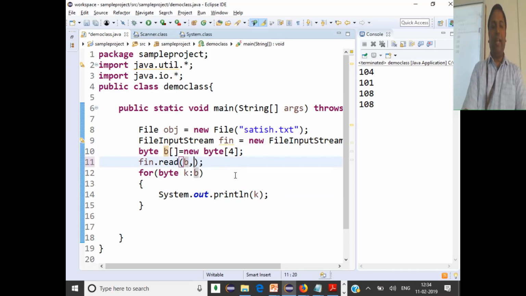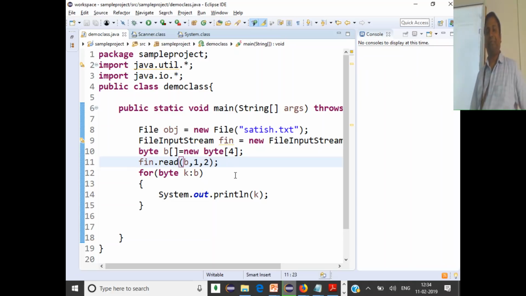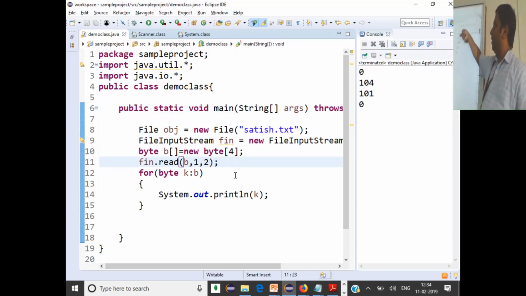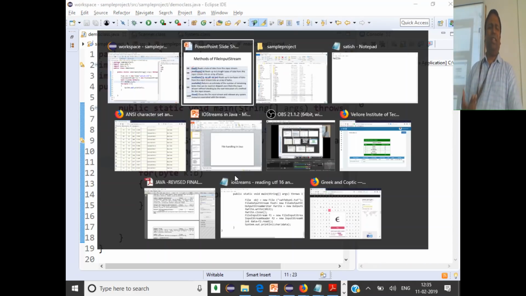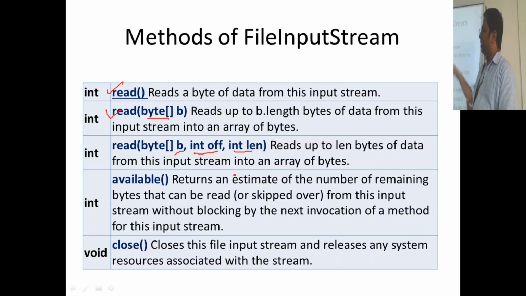So we'll have the byte array. We'll start writing from offset 1, and then we'll have 2 bytes from the input. Say it reads H and E, 2 bytes starting from 1 in your byte array. Now let me go and run this one. So at index 0, we're not writing anything in the byte array. We start writing at index 1, and then we run up till 1 and 2. 2 is the length. And at index 4, we are not writing anything. So we can give an offset where we should write in the byte array and how many values we have to write. If you understand this, most of the classes repeat this method again and again.